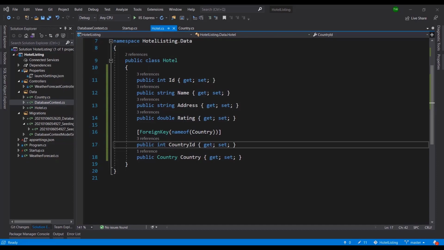Welcome back. So now we're on the point of creating our repositories, and what we'll be implementing is a development pattern, really. So let me just give some background as to why we need to go through that. When we're doing our work with our API, it's easy enough to just write the queries using Entity Framework Core and LINQ, especially when we only have two tables to contend with, which are country and hotel. But what happens when we have 8, 9, 10, 20 tables?